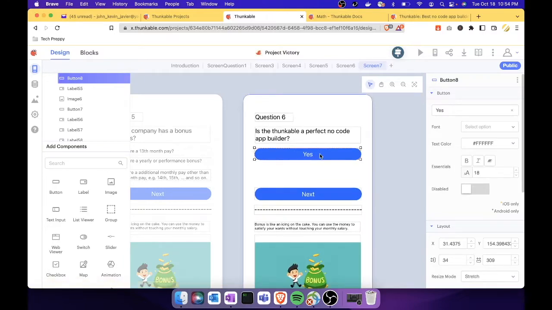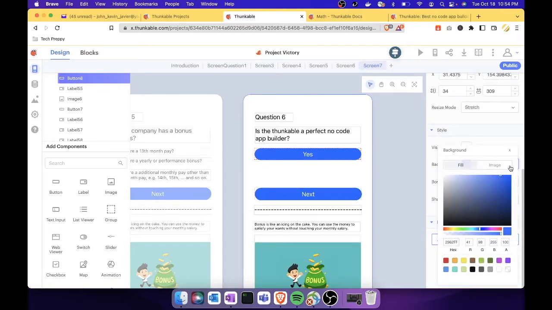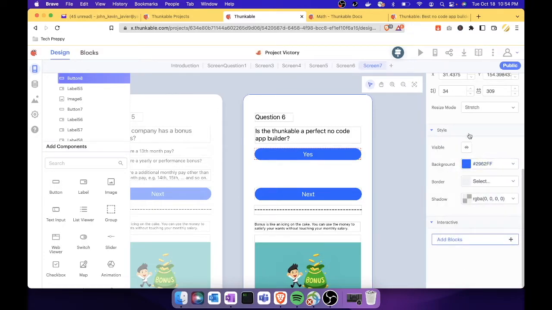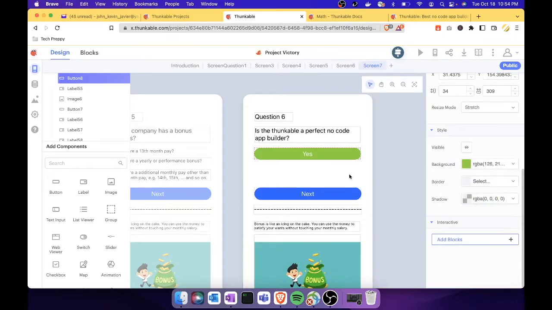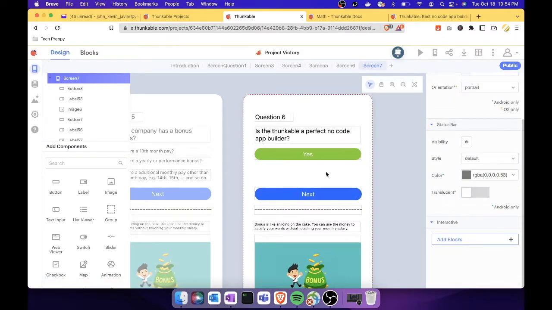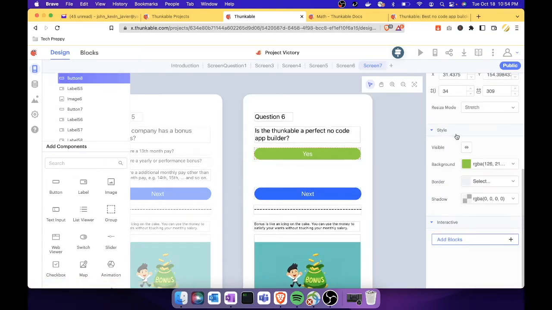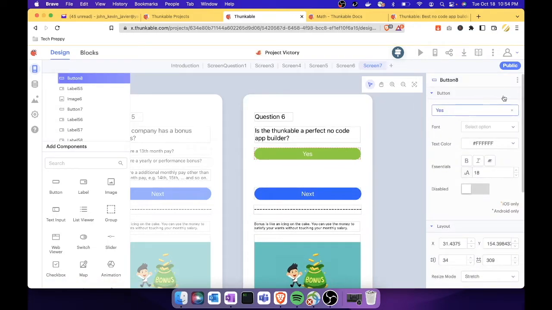And then I want to change the color of the button. So instead of blue, I want this to be green. So here in the style, click the background and then click green. And then let's duplicate this, because we want to resize another button.